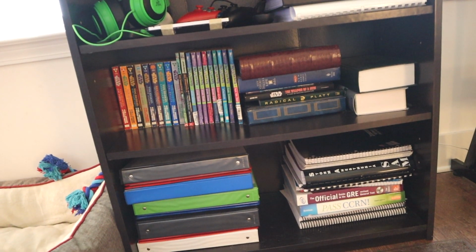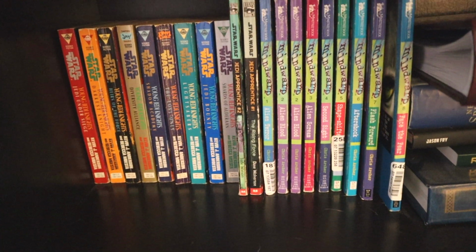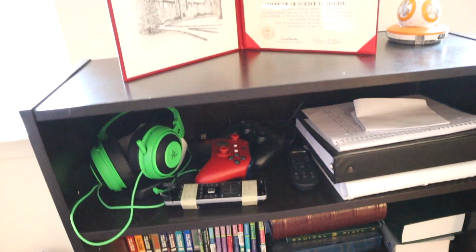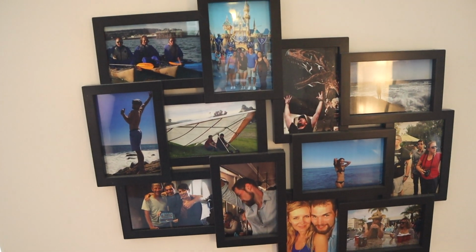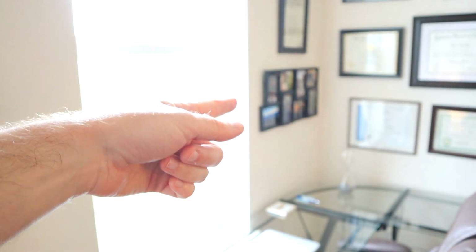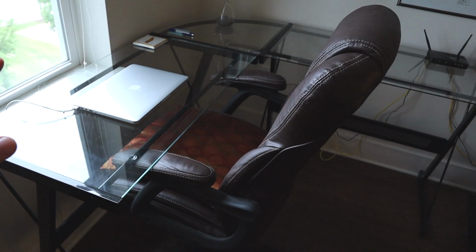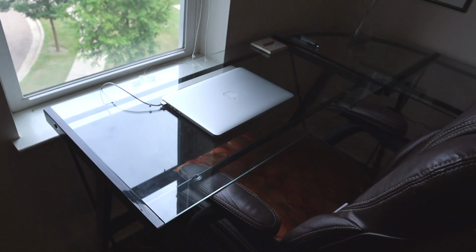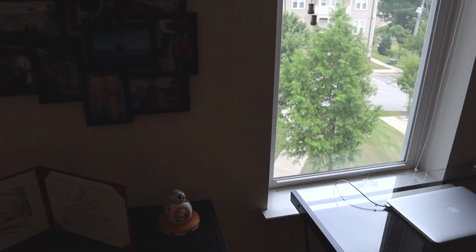as you can see, a bunch of anesthesia books and some old classic books that I read as a child that I've kept since then. Star Wars, of course. And then pictures. I've had these for a while. This is a lot of my time when I was travel nursing. I have pictures there and here, and I keep them above my desk where I study so that when I'm stressed out and having a lot of anxiety from all the studying that I'm having to do, I can look up and think of the better times in life.